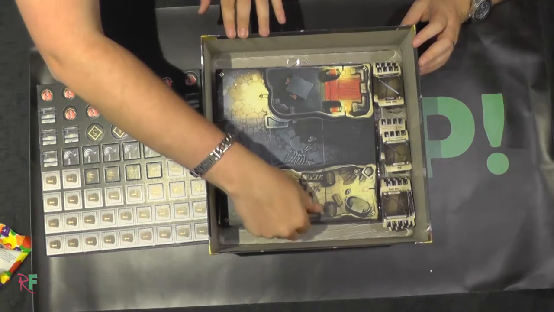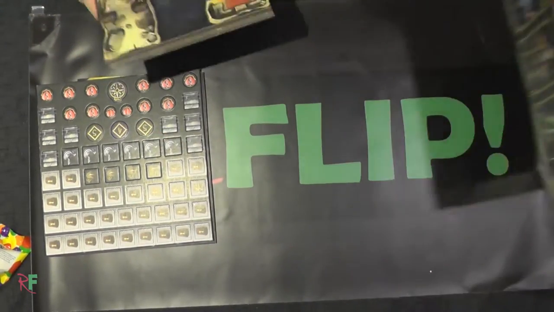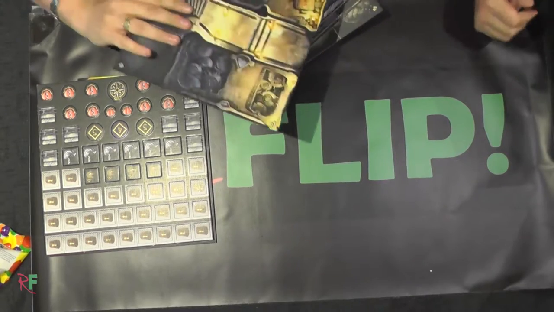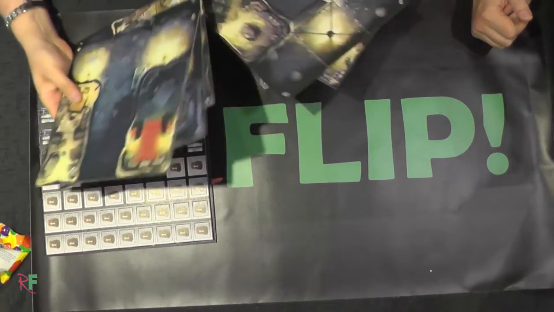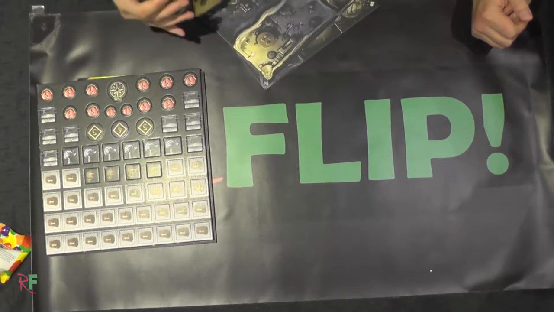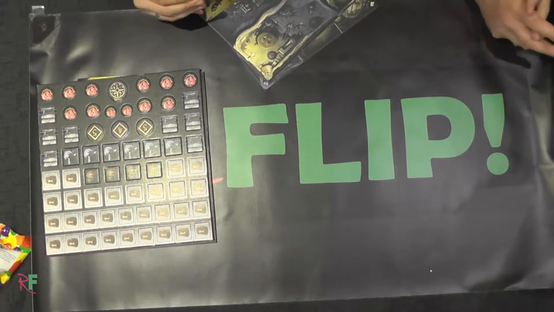So what have we got here? These are the map tiles, aren't they? Yeah. Let's pull this out of the way for the moment. So they're all double-sided. Yep. So just like Zombicide. And they're all labelled and numbered as well, just like Zombicide. Yep. Again, very, very good quality cardstock. And I like the artwork. It just kind of has that medieval feel.